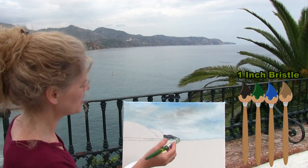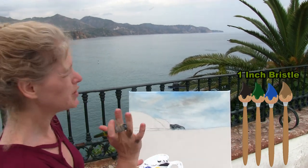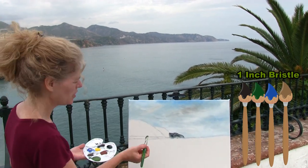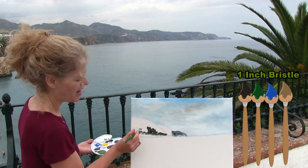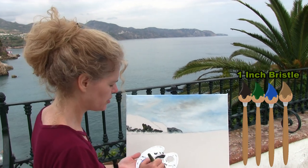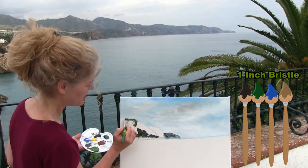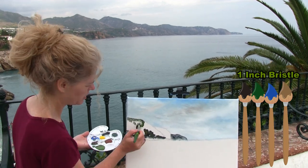I'm going to use this same color combination for this one, and the reason why I'm using blue is to set these back in the distance. Whenever you look at a landscape that's far off in the distance, it will continue to have these bluer hues to it because our eyes can't see certain colors, especially red. So here I go, just kind of finishing this one up, and then this one I'll do a little bit more brown, just to be a little bit darker.